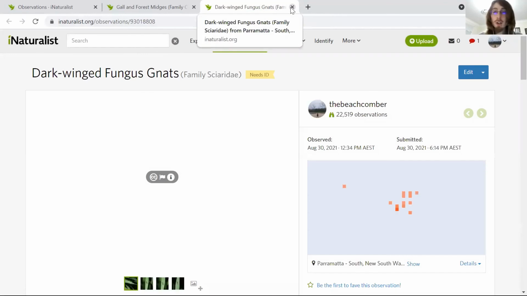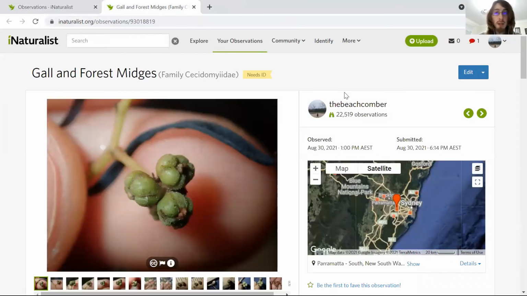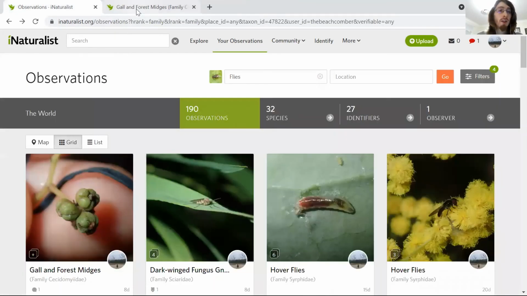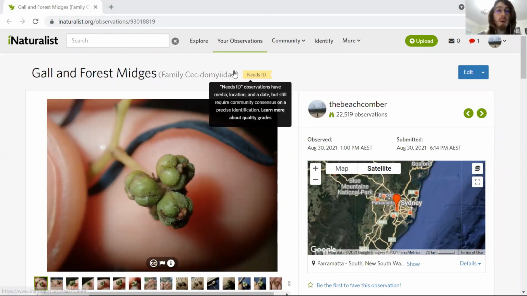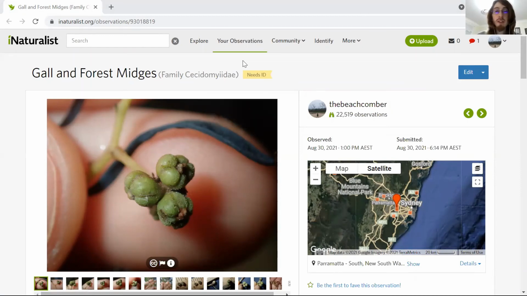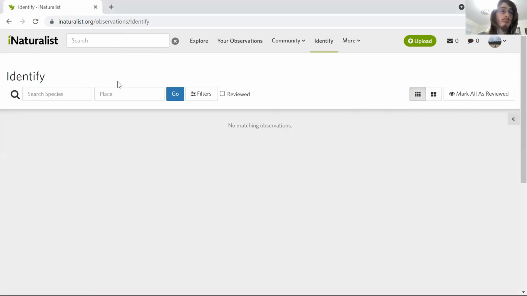The other way to do it is through the Identify screen, but that's a bit trickier and you have to add a whole lot of different filters. The reason for that is by default, the Identify tab isn't meant to show you your own observations, but it is possible. So I'll do this very quickly and then I'll get on to the last question and wrap things up. Let's say I want to look at all my observations of the fly family Syrphidae. What I do is I click Identify, and now I'll need to set up multiple filters here. This is why right-clicking and opening a new tab is just a lot easier.